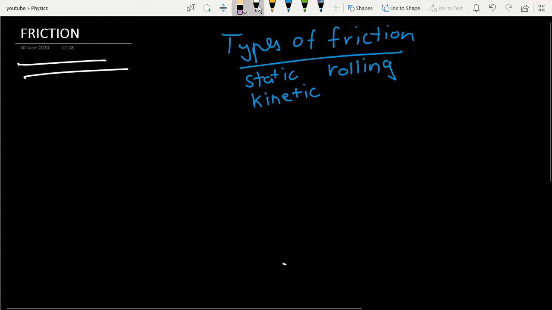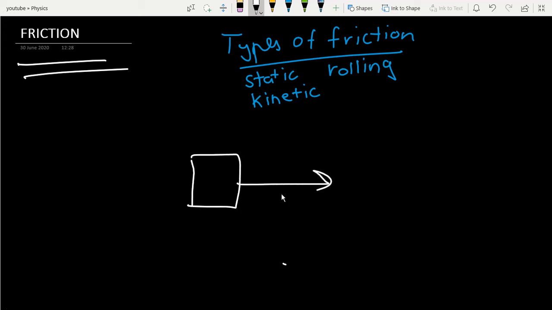Now let's see what is kinetic friction. When a body is moving, now the body is moving with some acceleration. Let's take 5 meters per second squared. So there's going to be some opposition of force. This force is going to be kinetic friction. This doesn't need any further explanation. It's clear. When a body is moving, the type of friction is kinetic friction. When the body is at rest, the type of friction is static friction.